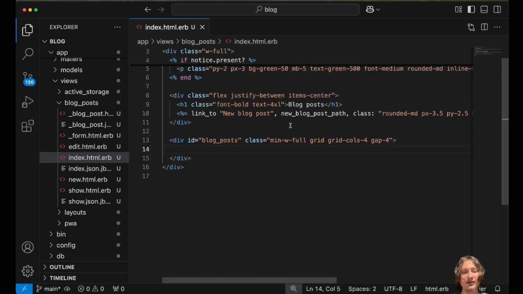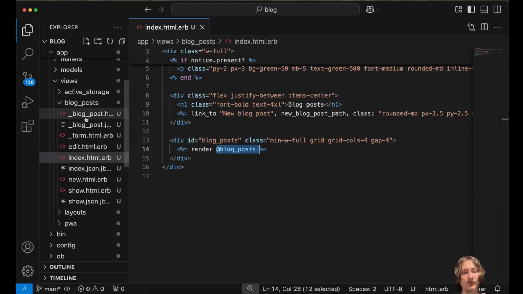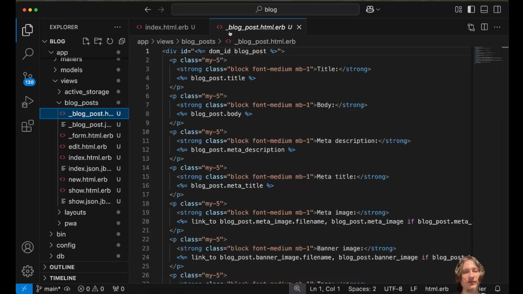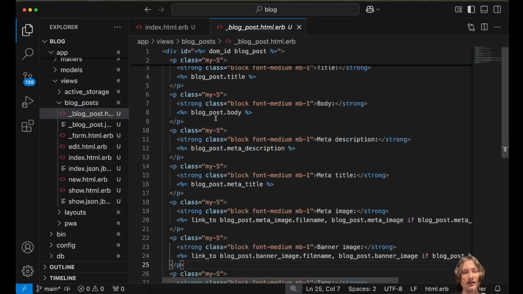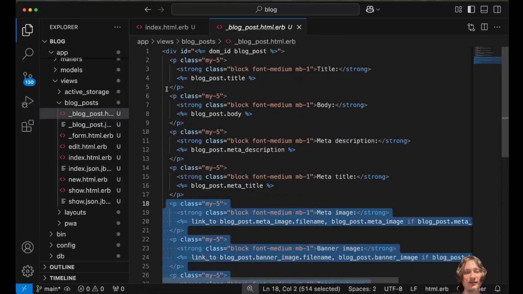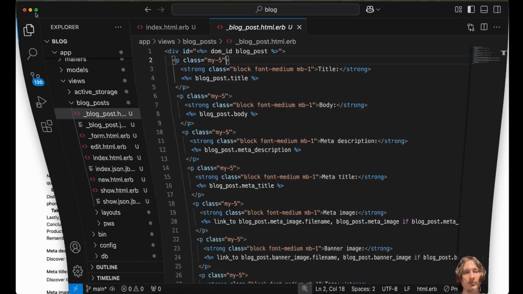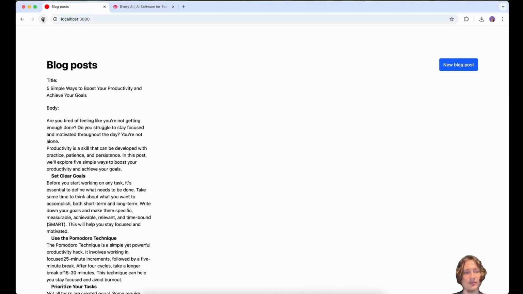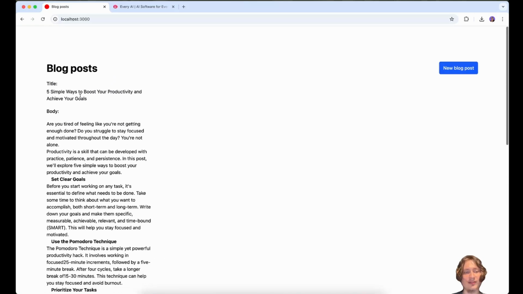All right, so now that we're inside of here, we can simply say render posts, just like this. It'll render that blog post collection, and it'll use the matching partial for the name. If you notice inside of our blog post folder, we have an underscore blog post file. So this is what's going to be rendered. Inside of this partial, it has all of the content for the whole blog post. So if we reload, we're probably going to get an unexpected result. Check it out. Now it's the same exact post, but squared off, or smaller, and that's because of that grid column setup.